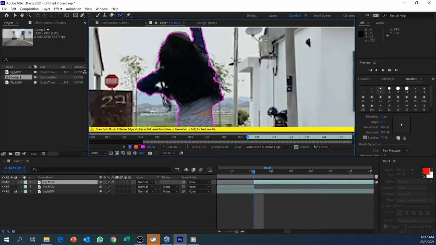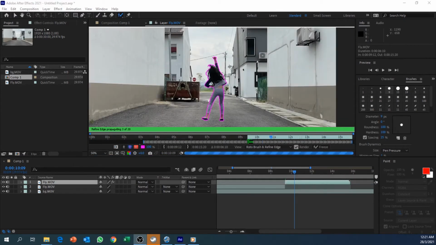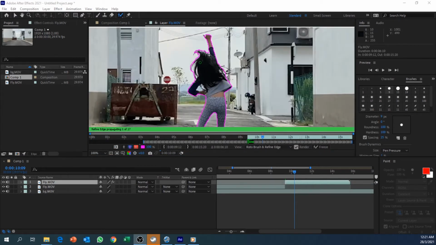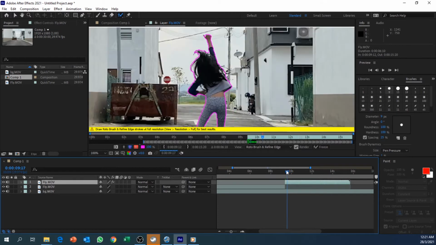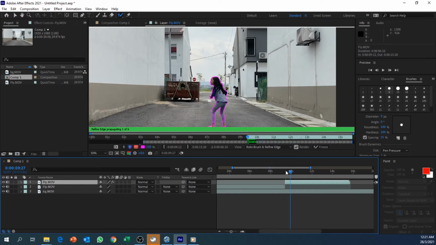So in order for me to refine the hair, I click over here, refine edge over there. So there's a bit of refinement that needs to be done. Okay, so everything else looks great for now. After I made the roto brush, I return back to my roto brush tool, and then I just check if there is any point that has not been selected. I can see the line has selected the kid well, so there's no other adjustment that needs to be made.